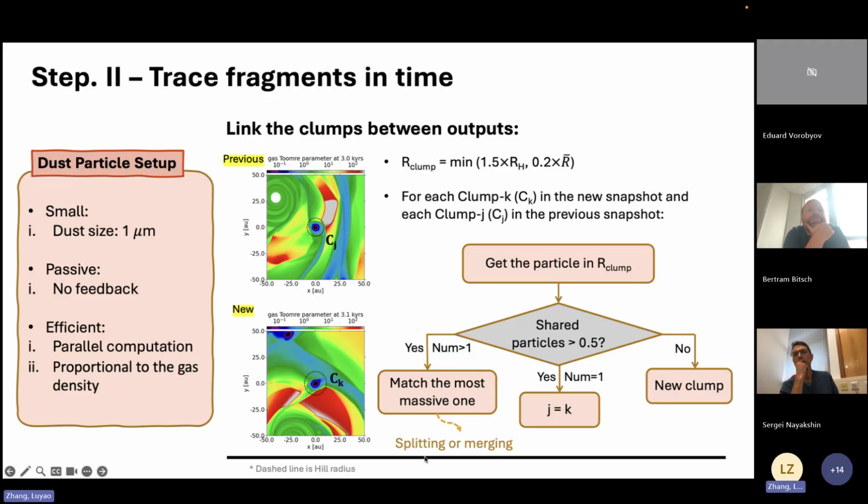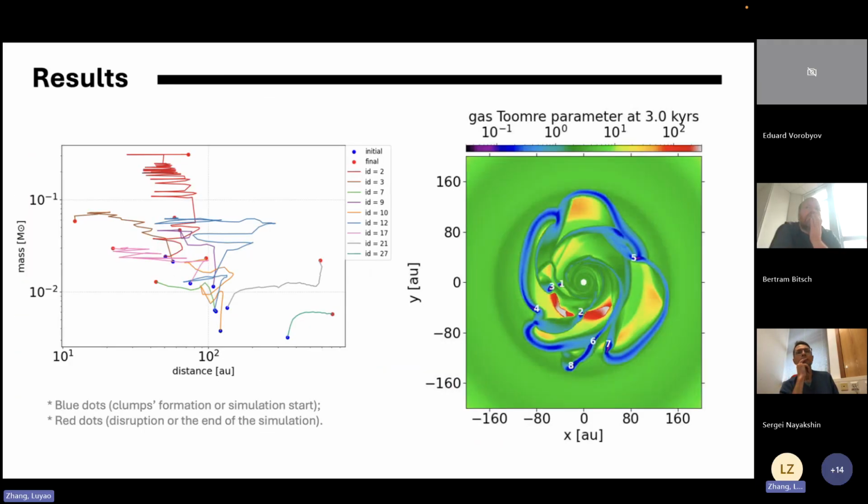In cases of splitting or merging, I select the most massive match. If no match is found, the clump is assigned as a new clump. As a result, I create a movie showing their evolution over time, with each clump labeled by index. The background is the gas Toomre parameter field, and the white central region marks the inner boundary, including the star.